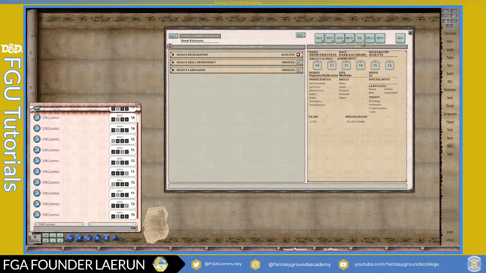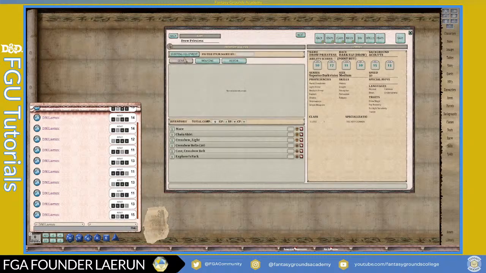And then you can mix and match your inventory as you go. But basically, this is just trying to give you your starting equipment. Not all of your equipment, just the ones that come with your background and your class. The next thing is feats, if you qualify for it. And then you have the save option.